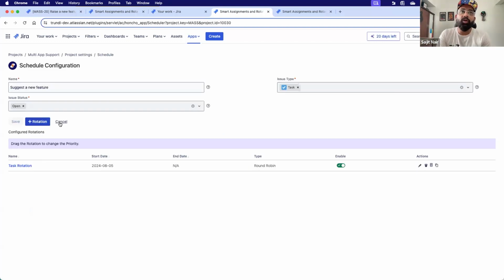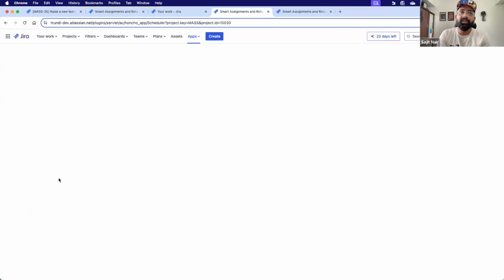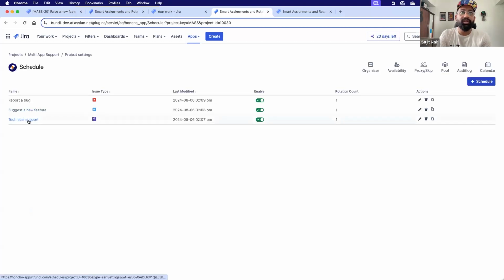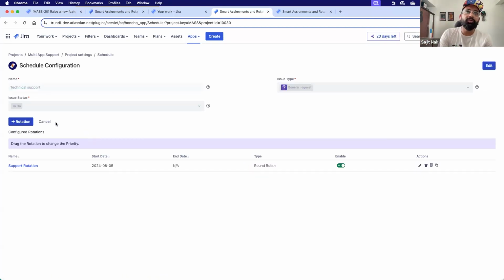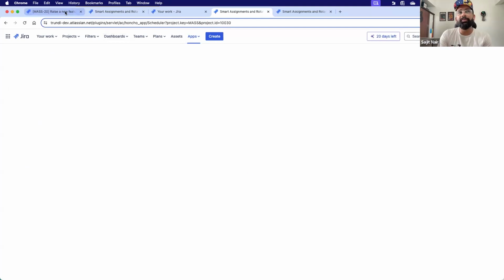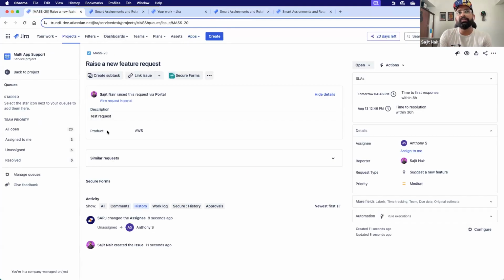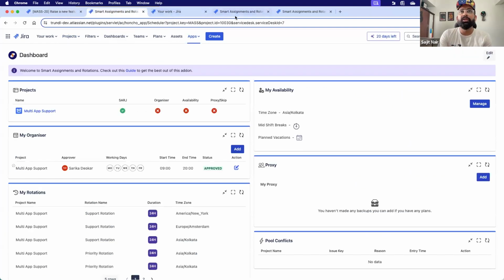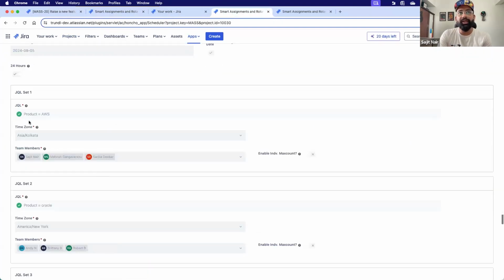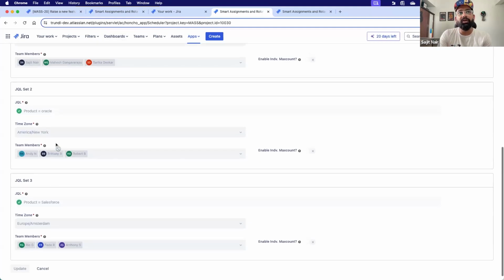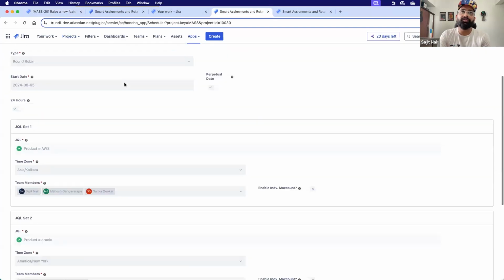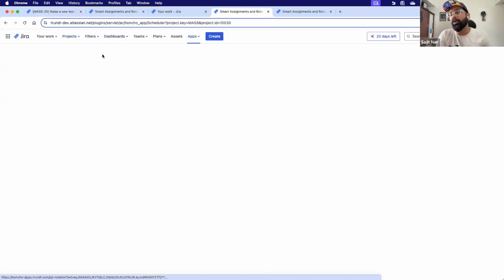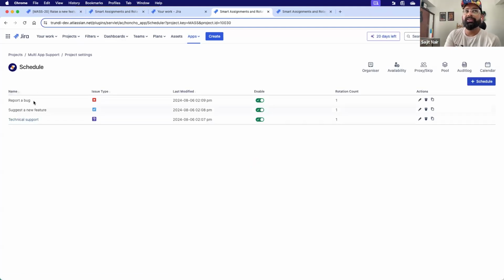You can also have a third rotation, which I believe is the general tech support request, which you can define on the basis of a specific product, if you want to break that rotation. For example, you might remember the first product custom field that I used on my customer portal. So if I come back here, you'll see I've defined how product is owning who is getting assigned to which specific aspect of it. So there are always parameters and complexities that you can add into your system on the basis of schedule.